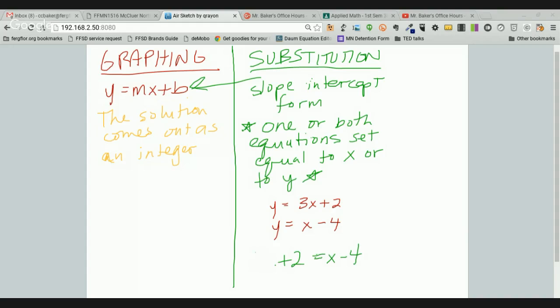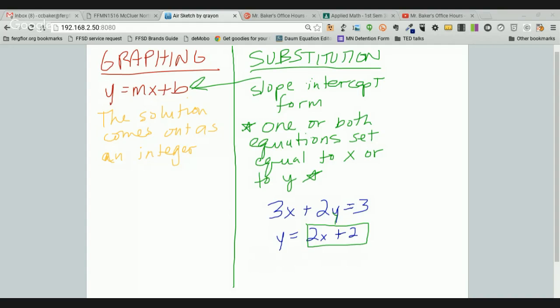Or you might have a case where one of them is in standard form maybe, and then the other is set equal to the variable already. In this case, I'd take that chunk set equal to y and substitute it in right there. Or I might be really easy on you and even just say x equals 2, and then you would take that x and dump it right there so you could get a y.